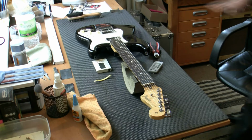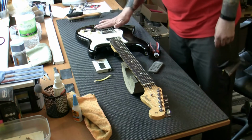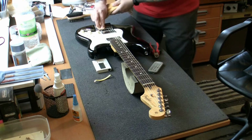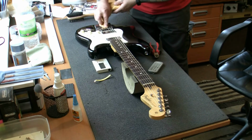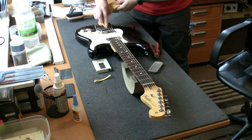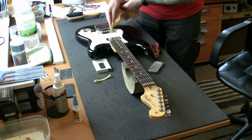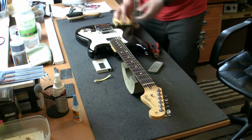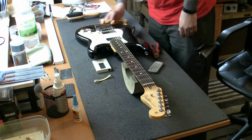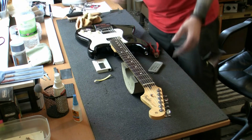What we're going to do is, with the tremolo set as it is, with the claw springs really tight, tighter than they need to be, I'm going to stretch the strings because this is the final resting place of the tremolo. I need all the stretch out of the strings, so when I set the tune, it is perfectly in tune, and when we use the tremolo it's going to return to pitch. If we don't have the strings stretched, it will never return to perfect pitch. It could always be out. So we're going to stretch the strings.